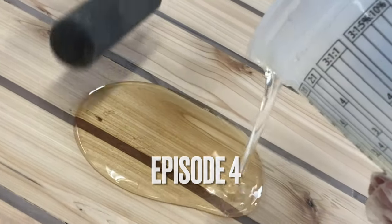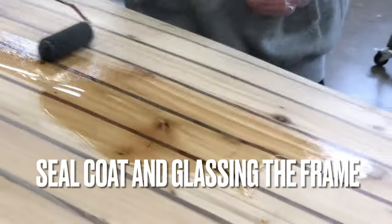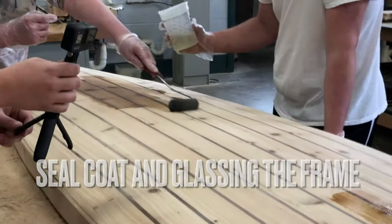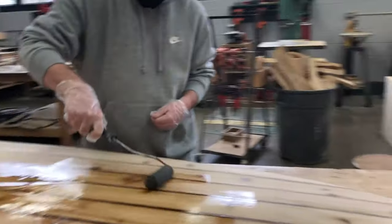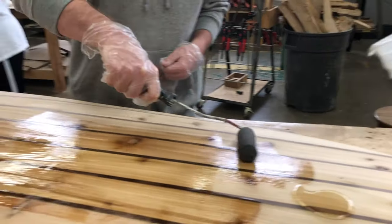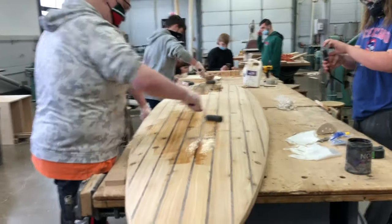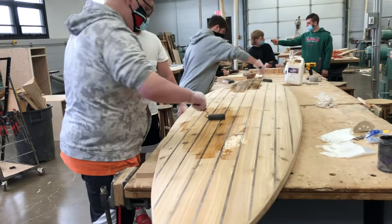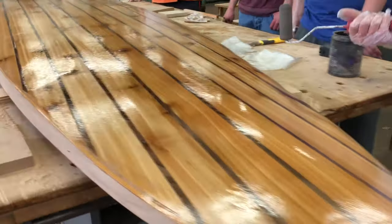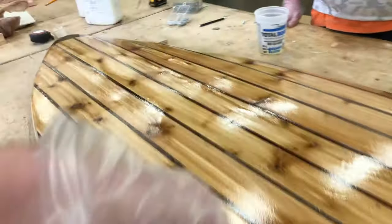Styrofoam. I've never used one either. What do you think of that word? Shiny. That cedar looks awesome, doesn't it? So we can actually draw on it without having more things on. Now we're gonna see that right now.